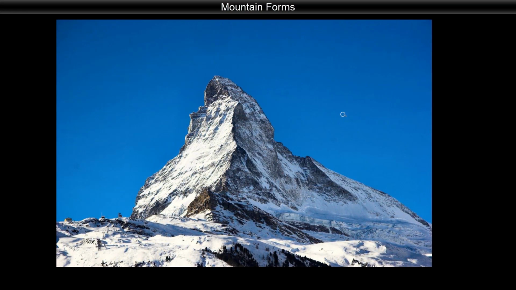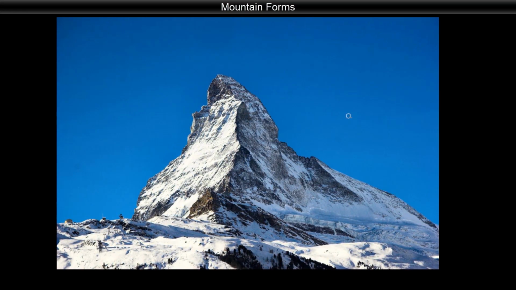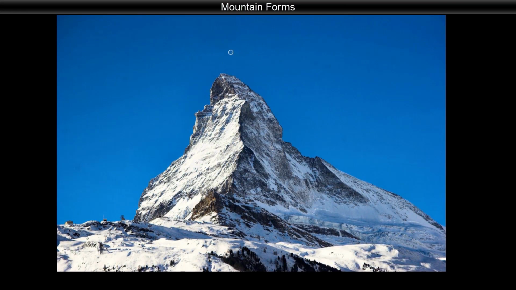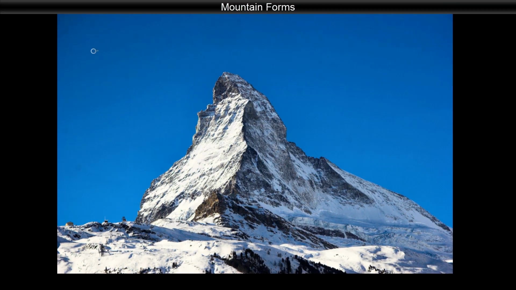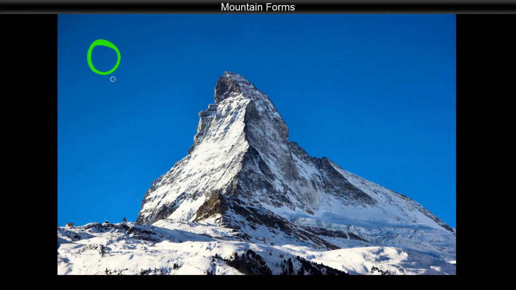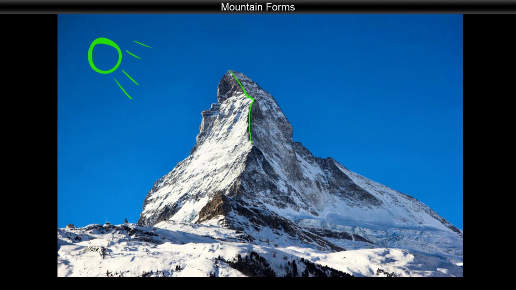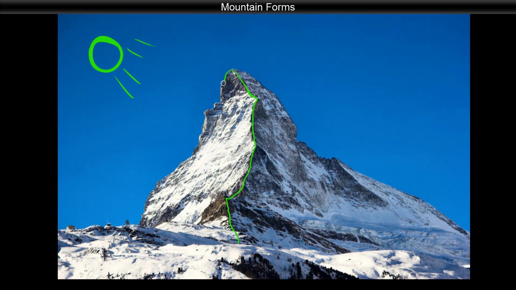Like clouds, mountains are also fractals. The repeating shapes form peaks. Each peak is divided into a shadow side and a highlight side. So this is a really good example of a peak. This is the Matterhorn, and you can see the light is coming from over on this side, and the peak is kind of divided here because it's got these two faces.